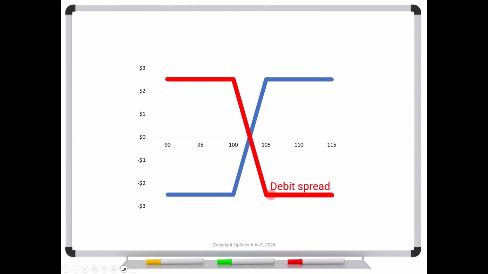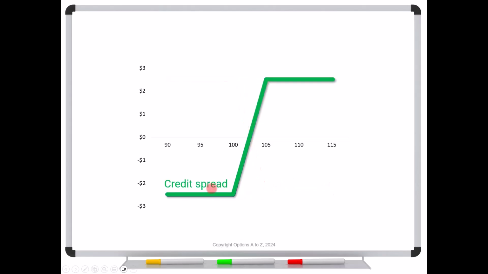All right, so we are now buying the 105 put and selling the 100 put. That would be a debit spread. But notice if we take the credit side, I'm just going to be the trader on the other side. What's that going to do for my risk graph? It's going to flip it. And that's the credit spread. So I could either buy a call spread and be bullish, or I could sell a put spread.